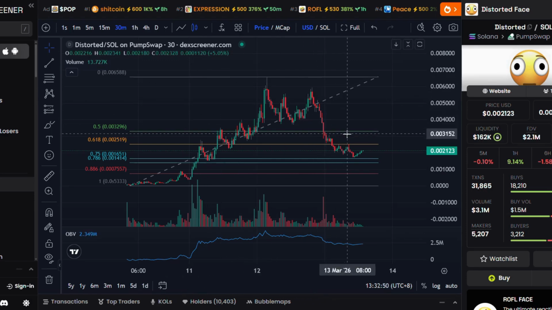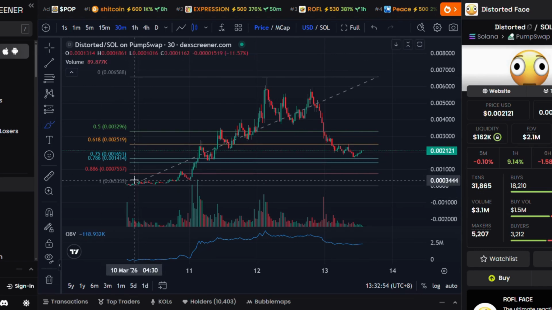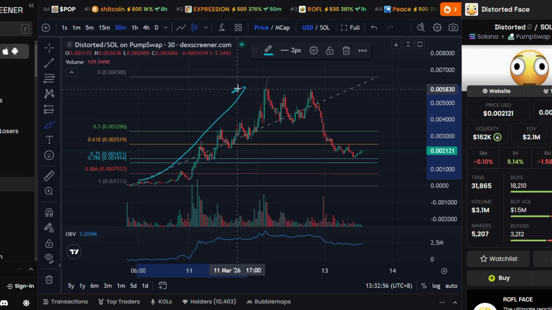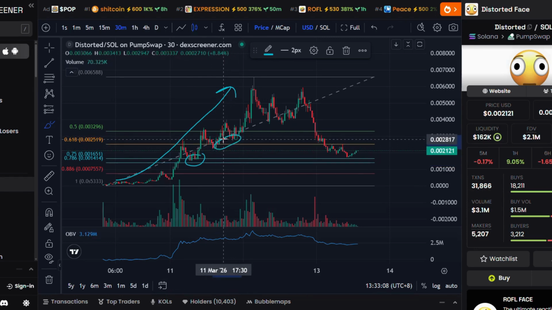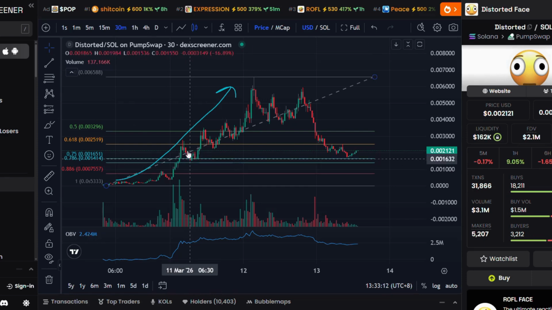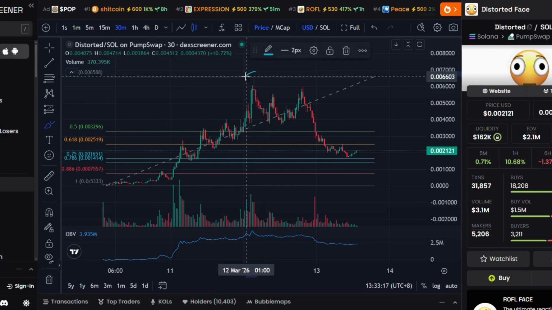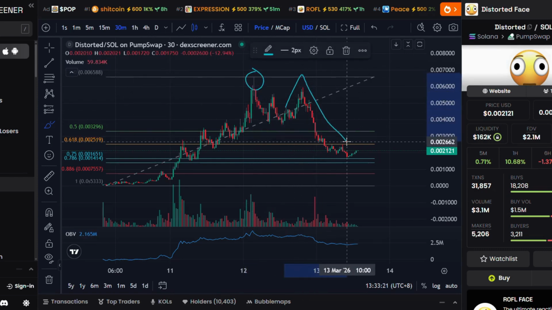Meme coins usually start with a rapid expansion move. This expansion is driven by attention, social media hype, new liquidity entering the market, and traders rushing to participate in the trend. But no market moves in a straight line forever. Eventually, traders begin taking profits. Early buyers exit positions, late buyers panic, and the market begins pulling back. This is what we call the retracement phase.